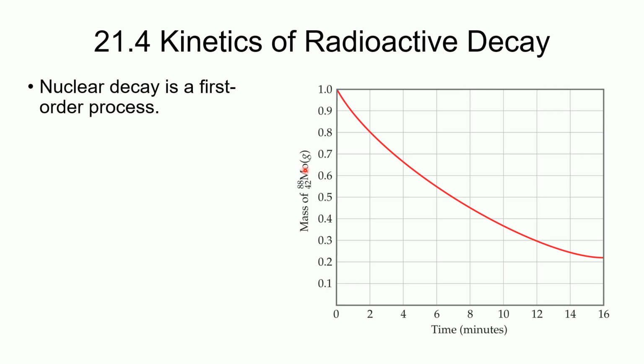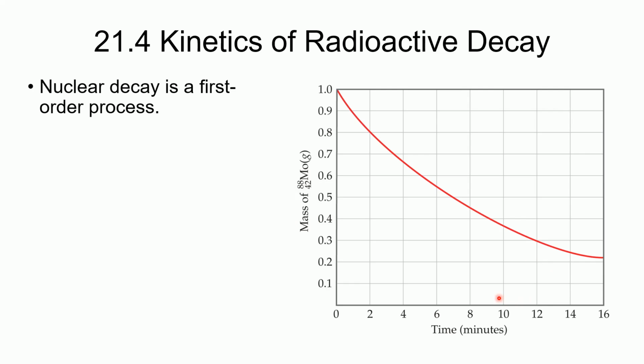If I were to say, what is the half-life of molybdenum-88? Well, you'd say, okay, we started off with 1 gram. Half of that is 0.5, so we'd go out to 0.5, and that looks like it's 7 minutes. So it looks like the half-life of molybdenum-88 is 7 minutes. And if we go out another 7 minutes, out to 14 minutes, we should be down to 25% of where we were. Yep, it looks like we're at 0.25 approximately. And if we were to go out to 21 minutes, it would be down to 0.125. And you would find that this would be an asymptote. It would get closer and closer to 0 without ever quite getting to 0.